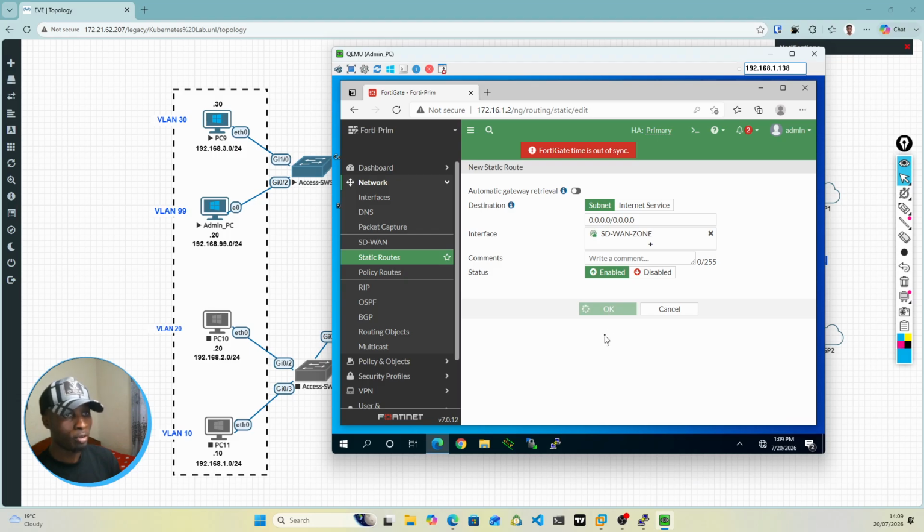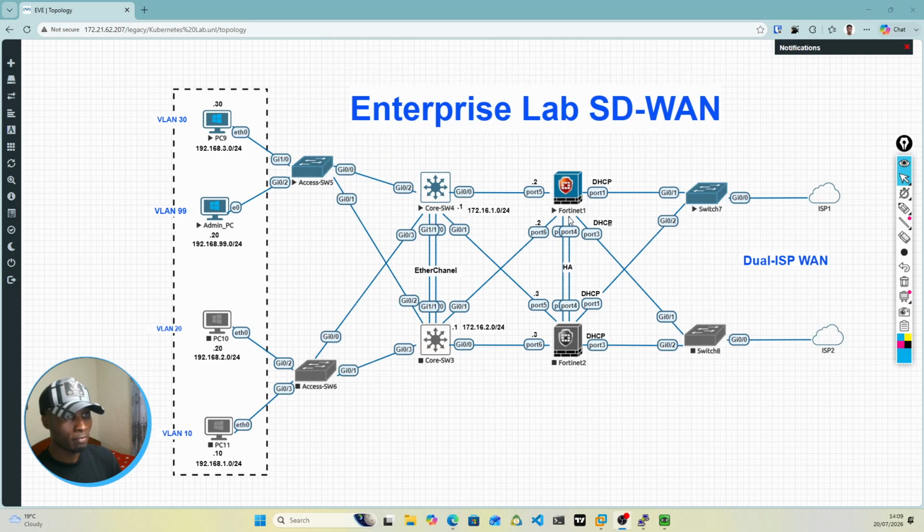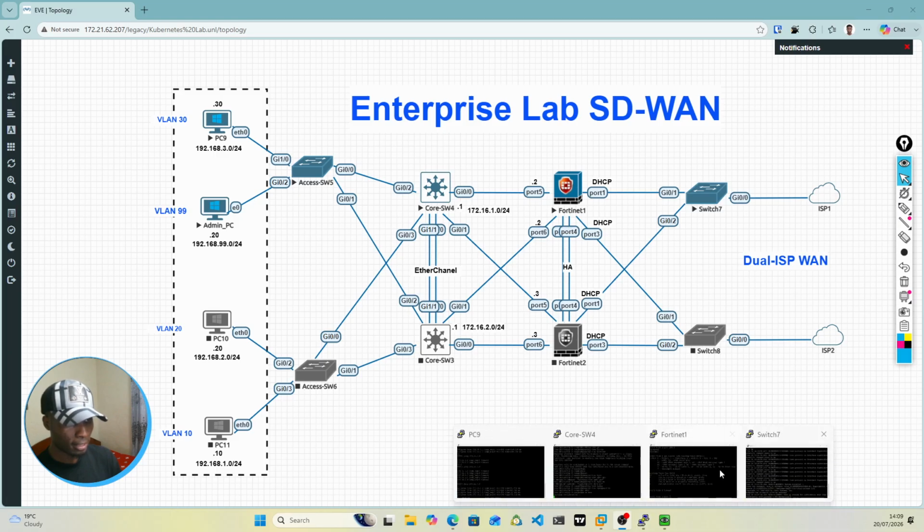So at this point, before even setting up SD-WAN, you should have been able to access the internet already, and our internal environment equally should be able to access the internet because nothing is happening at the level of our firewall here. So we implemented NAT here, so the default firewall policy has not been included.